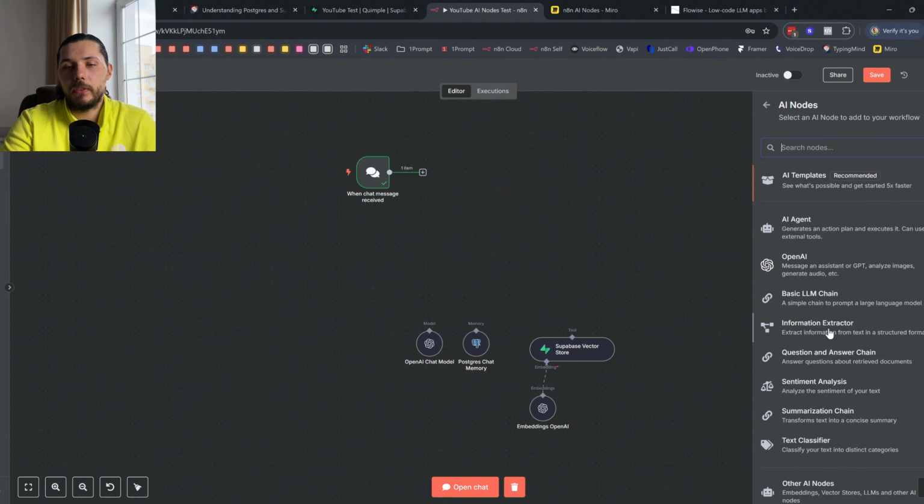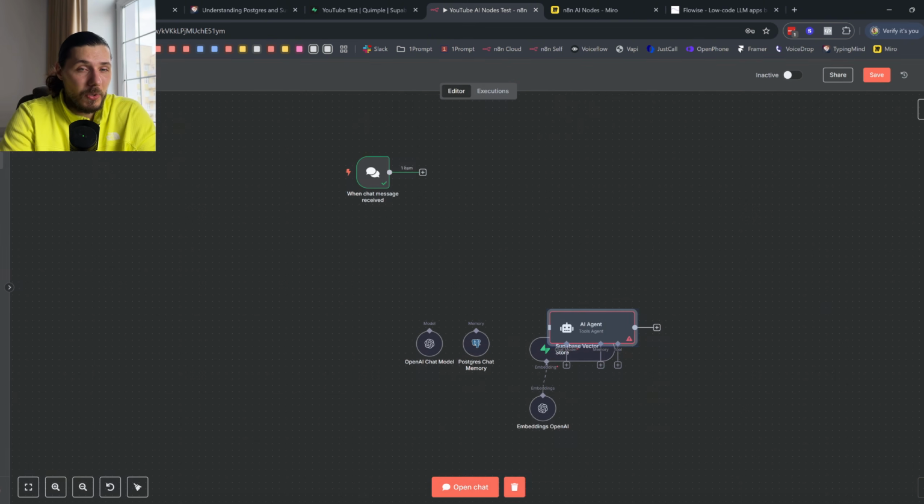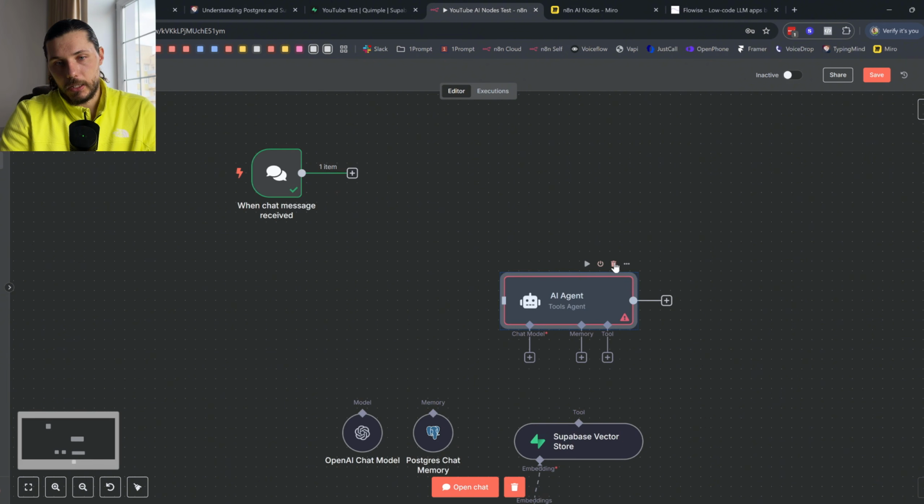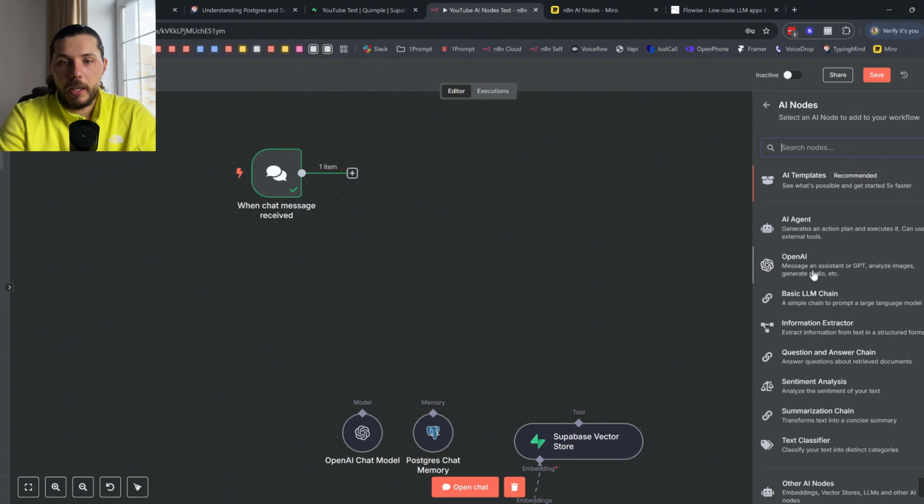These other things you'll rarely see, mostly not because they are outdated, but because they're simpler and you can achieve the same things with the agent node. And why use that if you can use the agent node? But there are some use cases, and here's one of them.